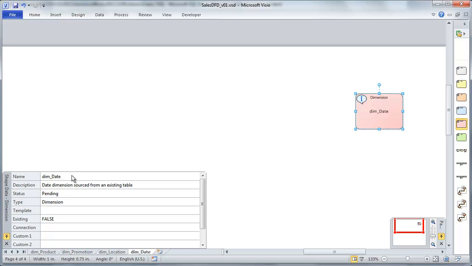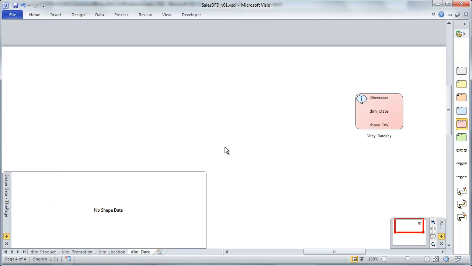So the template we're going to use in this case is actually D2000. We're going to look at more of these templates in later courses. But for now, just know that the D2000 dimension template is used to consume an existing dimension. So I don't have to actually create a dimension. I'm just going to point to an existing dimension and use that in LeapFrogBI just as if I did create it. Connection will be DW. And my D key will be on date key, whatever we want to call it. It's not important at this point. And I am done.